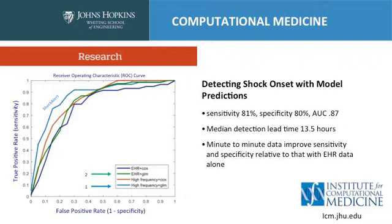As the threshold that I referred to in the previous slide is varied, each choice of threshold, which applied to the risk score, will yield a different false positive rate and a different true positive rate. And so for any of the detection methods, and the one we've developed is shown in the light blue line, it's labeled shock alert, that's what we call our method. That family of points you see that generate that light blue curve are the values for false positive rate and true positive rate for many different choices of threshold. And so by plotting these values in this manner, we can choose an optimal decision threshold that meets our criteria of interest. And when we do that, our sensitivity and specificity, our ability to get these decisions right, is about 80%. And on average, we can do this 13 to 30 hours ahead of time.